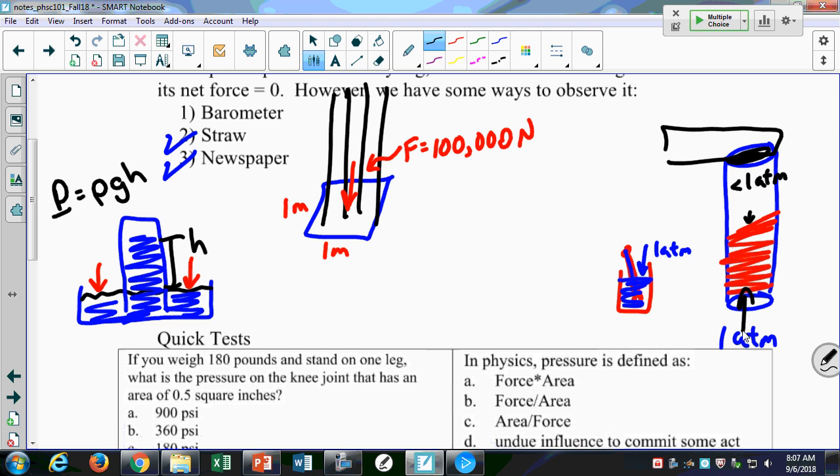Now, if that were water, what would the height of the column be? I also say that you have a perfect vacuum. So up here, inside of this column, you have a perfect vacuum. That means that the pressure is equal to 0. So if you could have a perfect vacuum in this column, how high would the column of water be? It's a little something over 10 meters. Yeah, the limit is actually 10.1 meters, but yeah, it'd be 10 meters. So if it were water, it would be 10 meters high. And in fact, that was the first barometer.